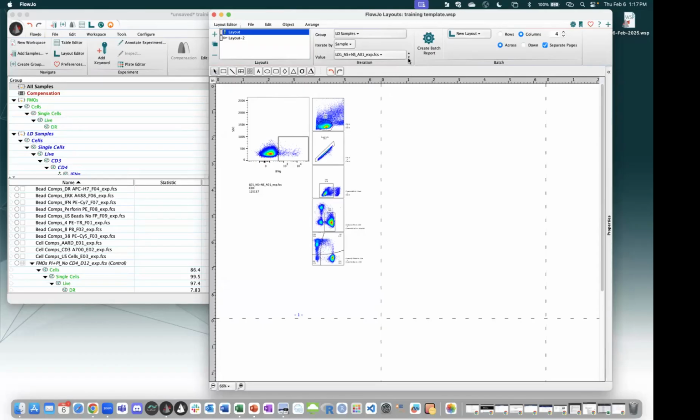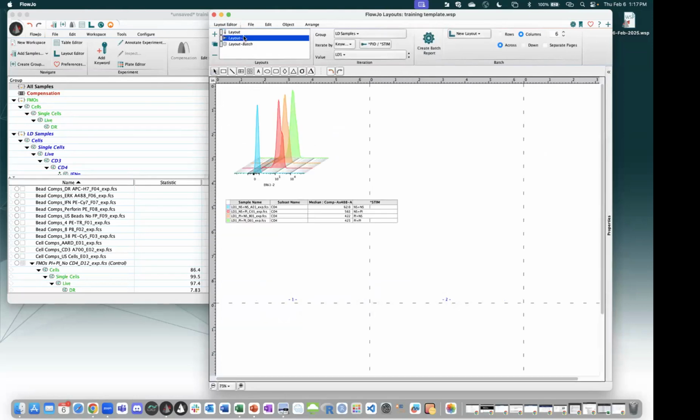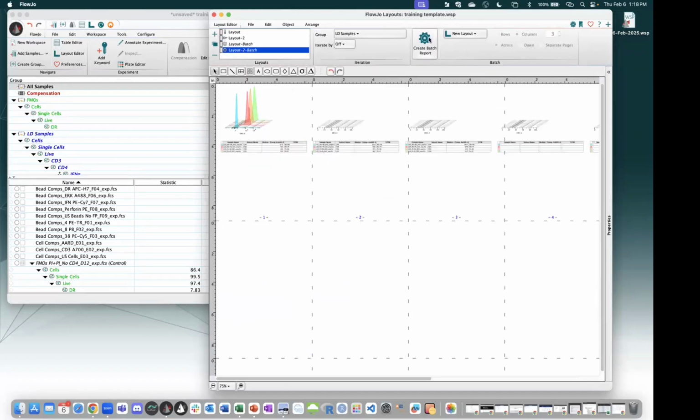Also, it's a nice way to overview to make sure that your gate is still at the same place and nothing changed. So you can use those arrow up and down to go from sample to sample to check if everything still looks good based on your gating. If you're happy with it, that's where now you can batch. And there you go. You got your report. Go to the layout number 2, which was our overlay. Everything is good. Here, nothing changed in this case, and we can create our batch right away.